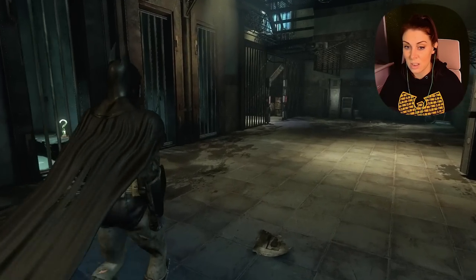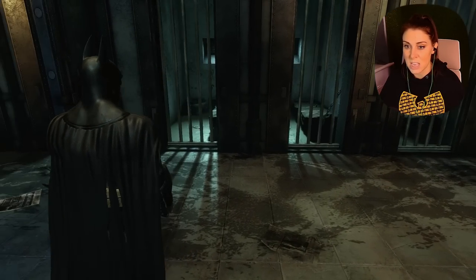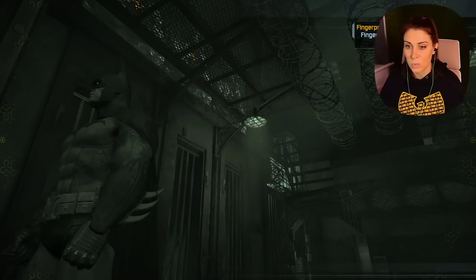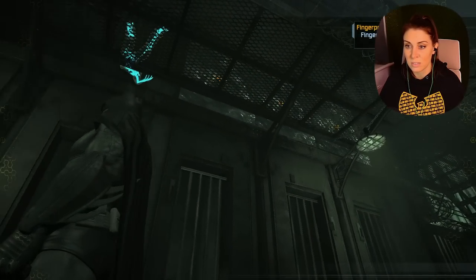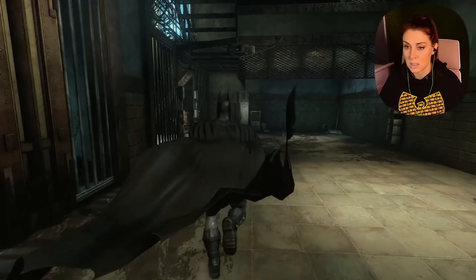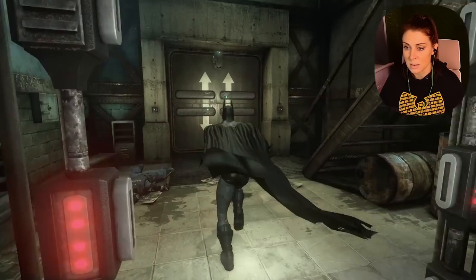Did we get the clue that was in... Oh, how do I get you? Wait, where did you go? Where is your wire for that door? I need to go up there. We need to go up there.